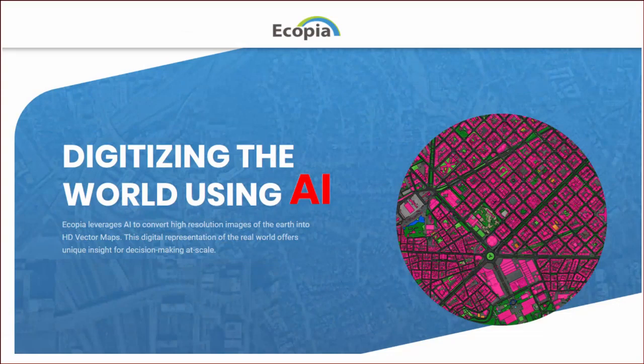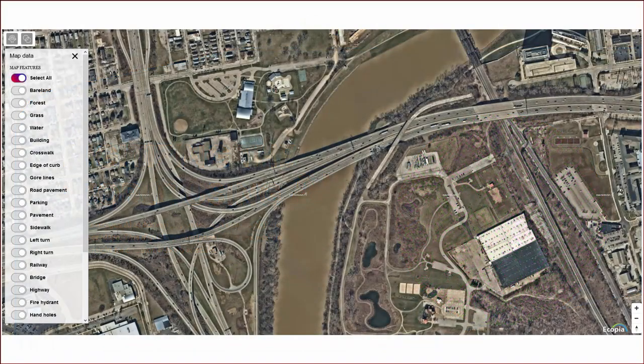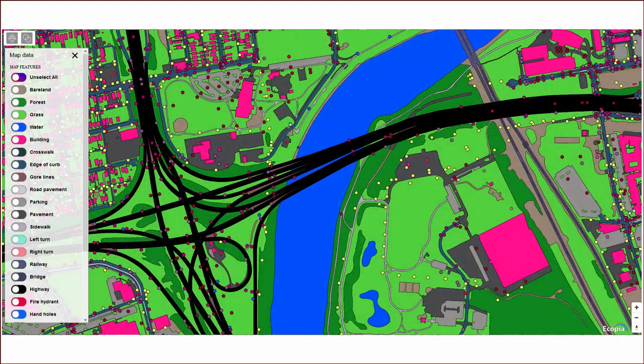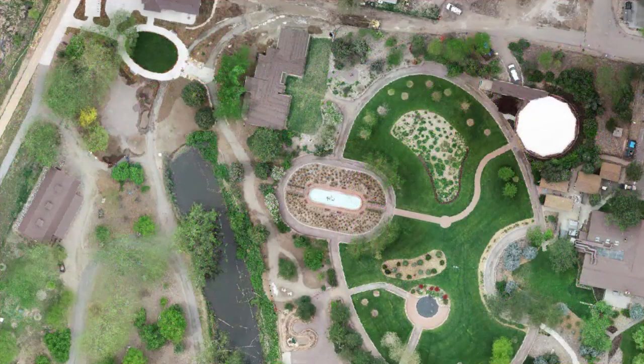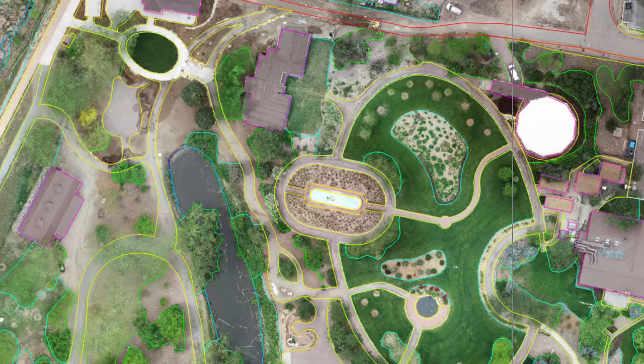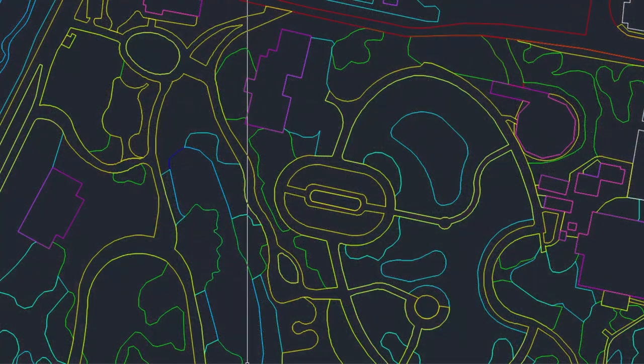At PlaceMaker, we are thinking about the future, and we have formed a relationship with a company called Ecopia to bring you the Ecopia Smart Site. This is a company that's using computer vision learning AI, taking high resolution aerials and using their powerful algorithms and identifying and creating line work for all the different features you see on an aerial. So exacting parking areas, building footprints, everything down to the curb.